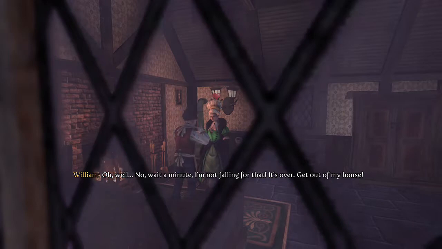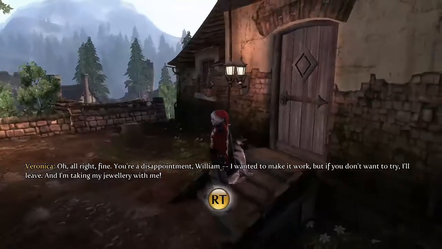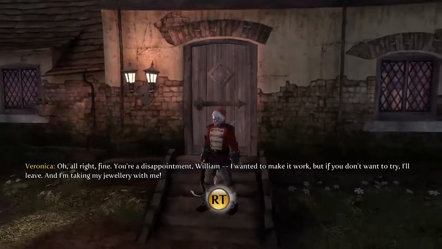No. Wait a minute, I'm not falling for that. It's over! Get out of my house! Oh, all right, fine. You're a disappointment, William. I wanted to make it work, but if you don't want to try, I'll leave. And I'm taking my jewelry with me. Fine. And good riddance.